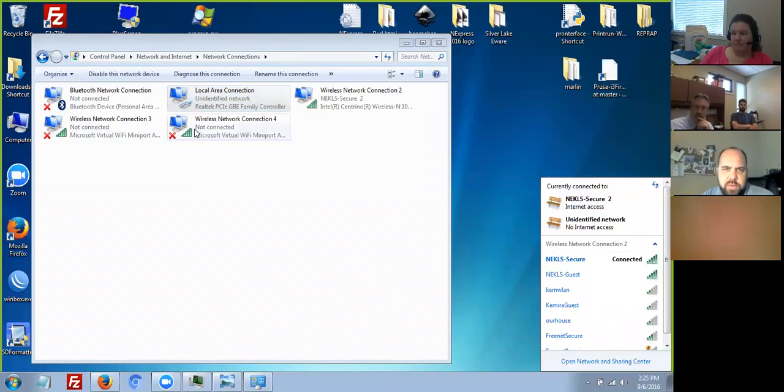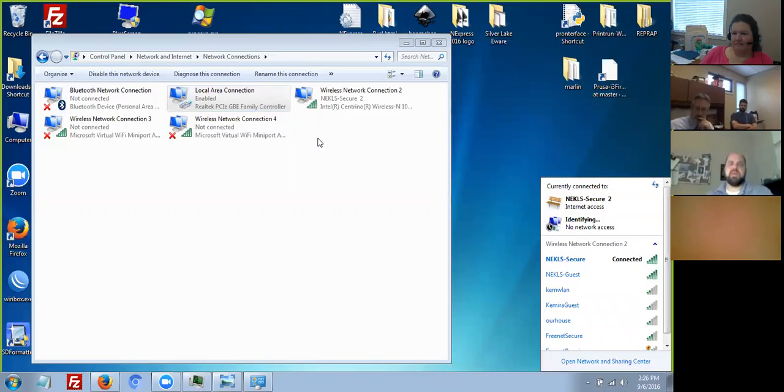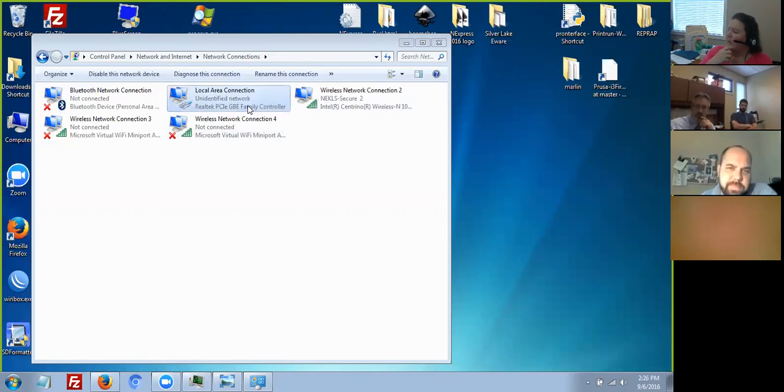We can expect two different main messages if we're not connecting. One of them is this unidentified network. The other one I'm going to create right now. So you could also see network cable unplugged. Sometimes you look at your computer and there is definitely a network cable unplugged, and you plug it back in, and it still doesn't work. Be aware that if your computer at some point plugs into, say, a switch in a data closet somewhere, and if that switch has no power to it, then it's going to show up that your computer has a network cable unplugged. So that can be a little confusing at times.